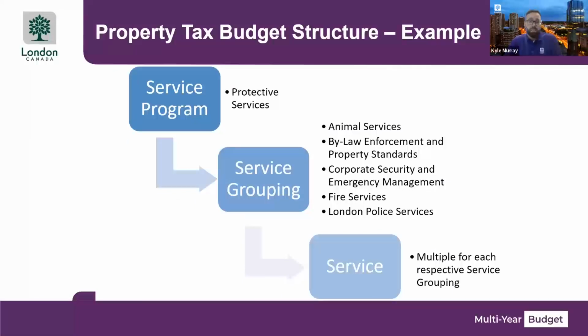Now let's go back to the protective services service program, of which fire is a part. And you can see on this slide, there are a number of other groupings with their own services within that broader service program as well. So there's animal services, bylaw enforcement, corporate security and emergency management, and police services as well, in addition to fire, all with their unique individual services.